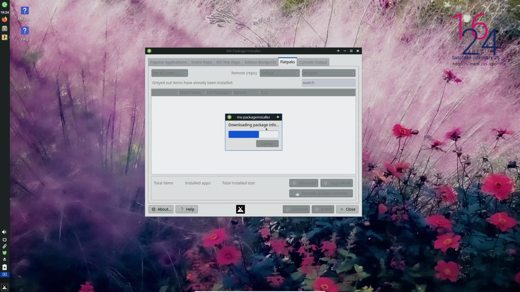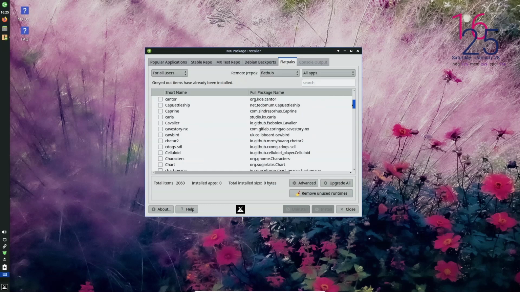It's worth noting that I tried installing Spotify on my main machine from the popular apps, and it didn't work. But if you install the Flatpak one, it does work. So that's worth bearing in mind if you use Spotify. You can see it's taking a bit longer to download the package list for that. But there's a whole host of applications here that you can install as Flatpak images.